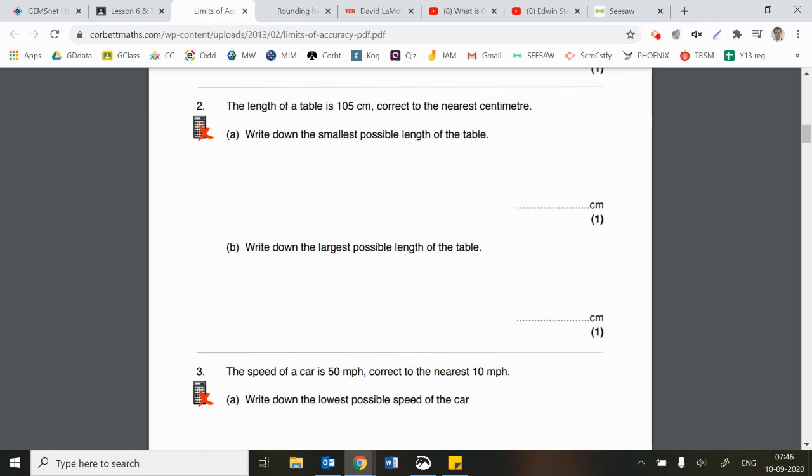But this one is for continuous data. So for things which you can measure and measure ever more accurately. So not things which land on whole numbers or exact halves. We're talking about something which can be measured ever more accurately. You can keep zooming in and keep measuring something ever more accurately. We're talking about lengths, times, weights, that kind of thing. Okay, so not whole numbers of things.